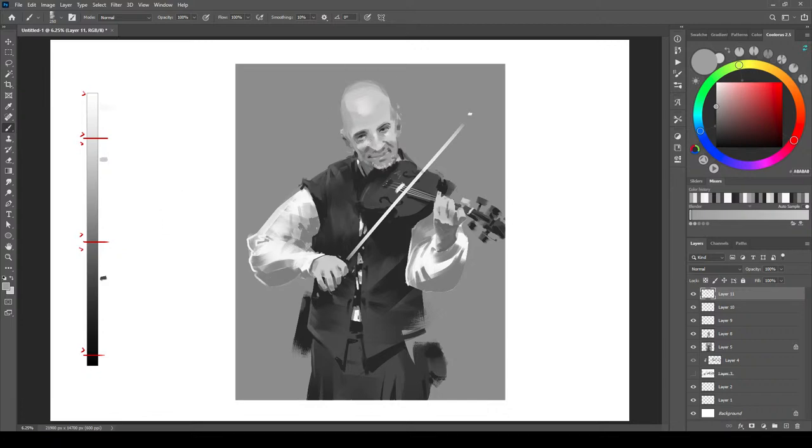One thing to consider with these is you don't always have to follow that theory of top-down light and do everything analytically. Certainly it's going to get you to a believable point pretty quickly, but I find that a lot of what adds both interest and realism is to break out of that and do some unexpected shifts in value. Sometimes if I do the opposite of what I think would be rational, it comes out almost more believable, like maybe that's bounce light.